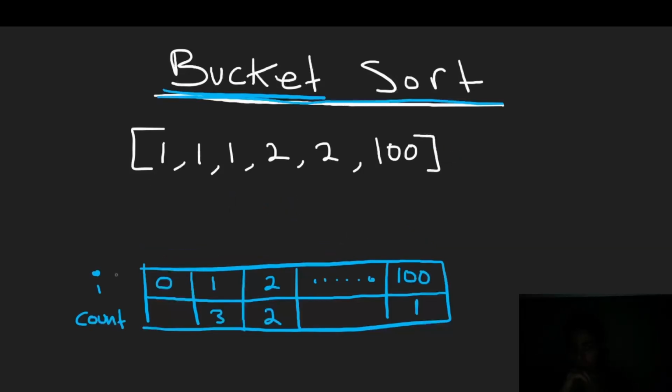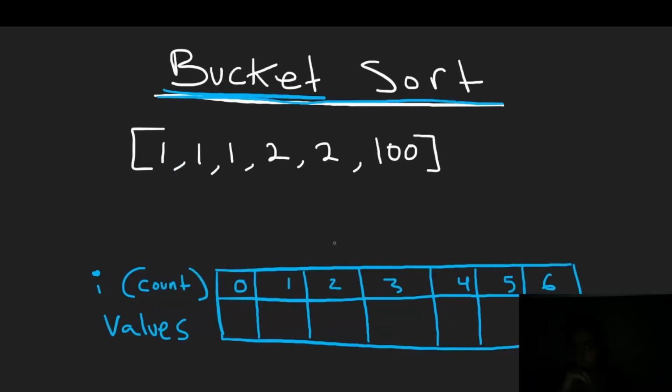So in this case, you can see for our array where we're going to be doing the bucket sort, for the index, I was using each value in the input array. For example, 1 was being mapped to index 1, and there we were storing the count. There's actually another tricky way that you can do it that will lead us to a linear time solution. So if we're pretty clever, this is what we're going to do. For the index, we're actually going to be mapping the counts of each value. And in the values, we're actually going to have a list of which values have exactly this particular count.